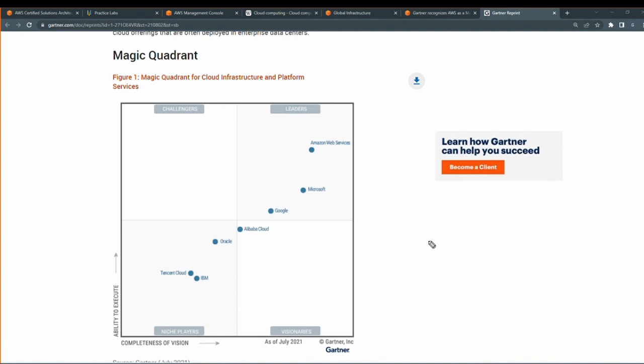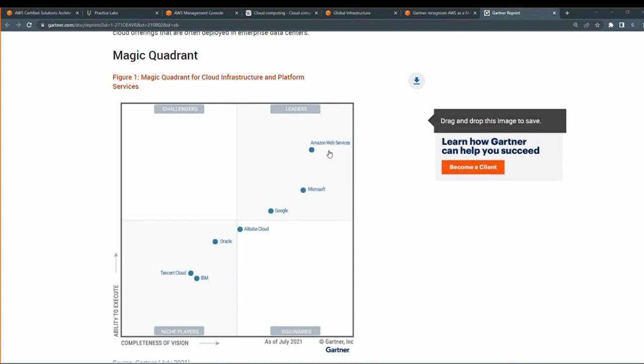That helped them master the game. Microsoft started late, but Microsoft is very aggressive in making investments, expanding, and making their services much more mature and stable. But still, Amazon is on the top, and has been for many years, more than a decade.